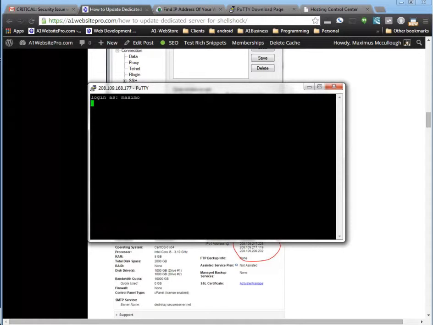The next thing it should ask for is a password. Whenever you paste in or type in the password, it's not going to show anything, because that's part of Putty's little security measures. So I'm just going to right click. I know that the password's in there, so I'm just going to click Enter, just like that. We'll wait for the server to respond. This is letting us know that we are now logged in.